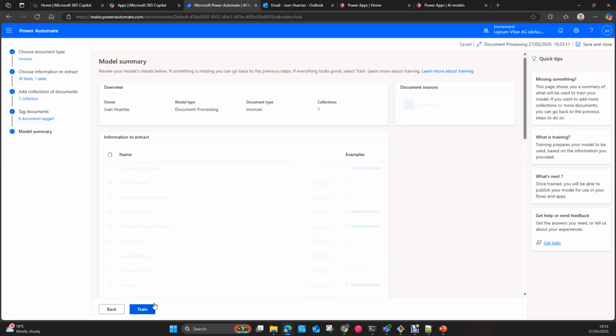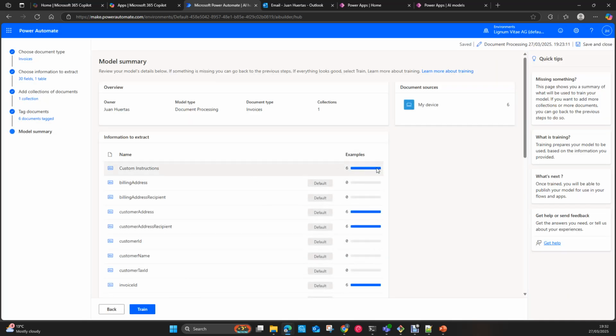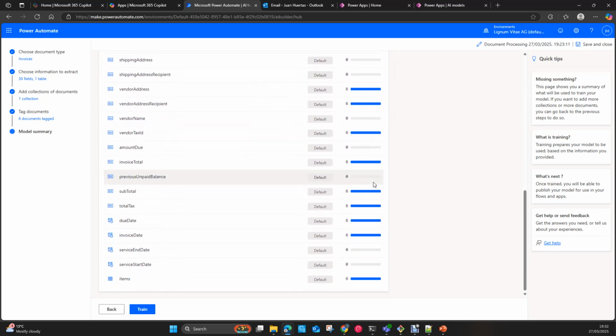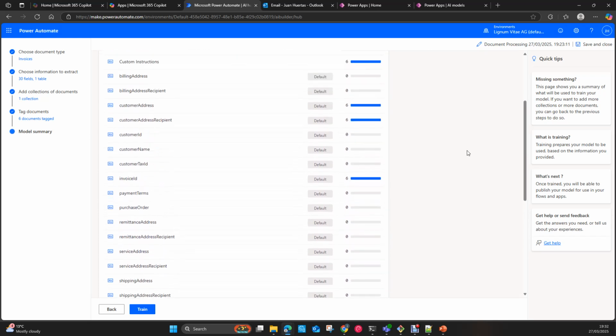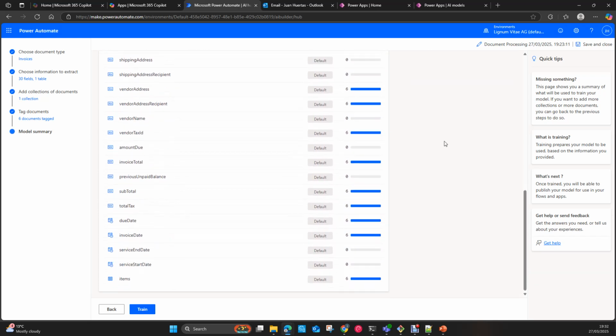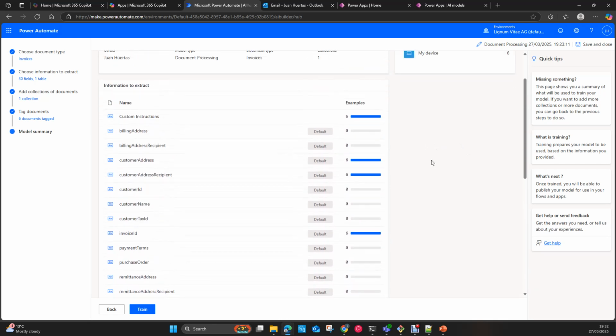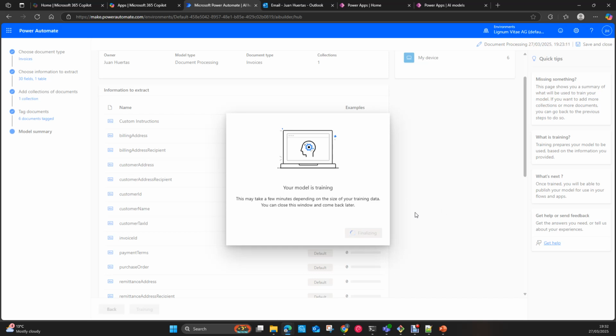So now you click next, and you can review the status, the global status of what it has been found on your dataset, and then on you can train your model. This is gonna take like 5 minutes, so I will stop here, and then once the model is trained, we will continue with the process.